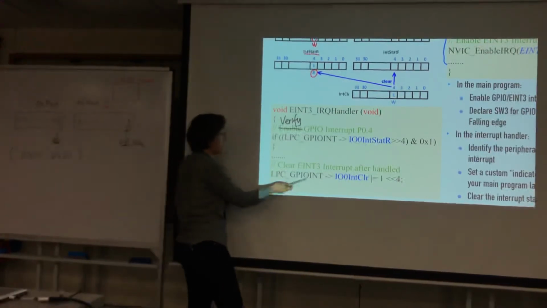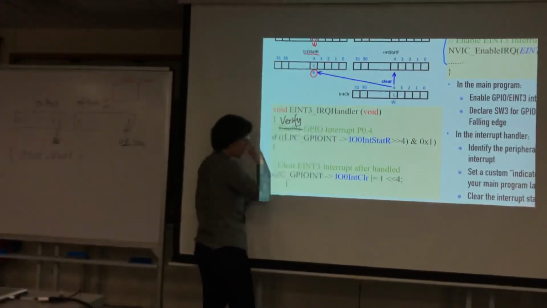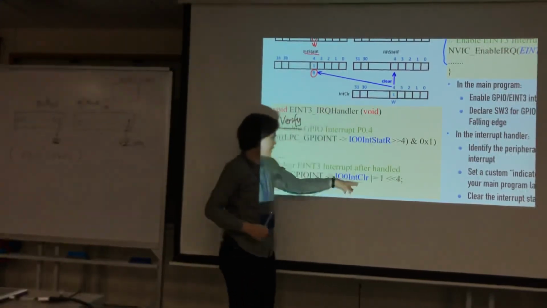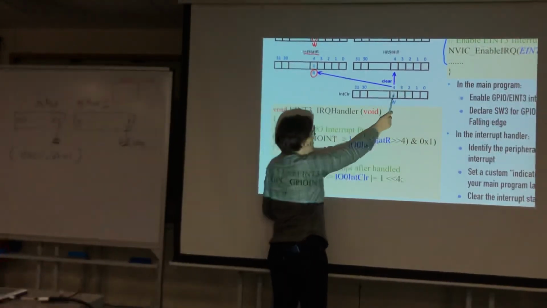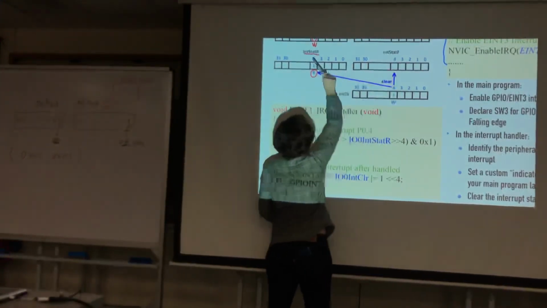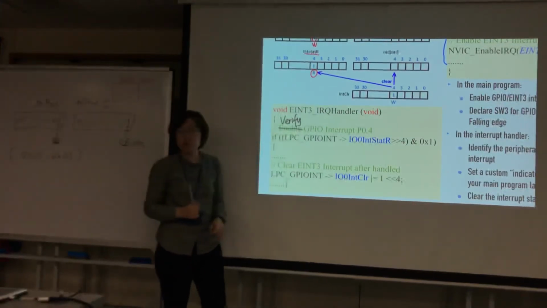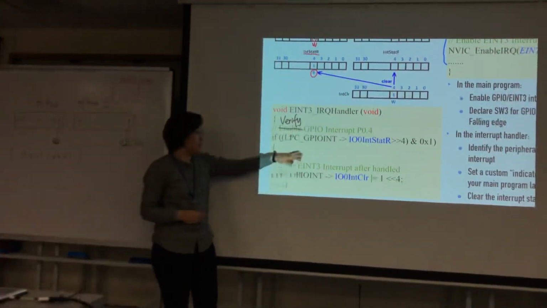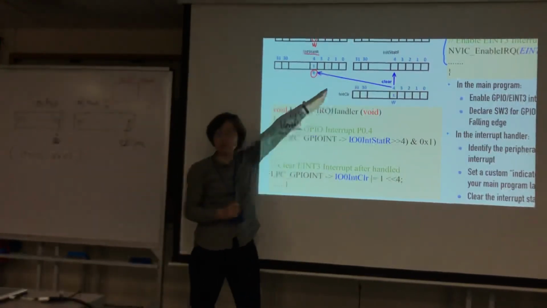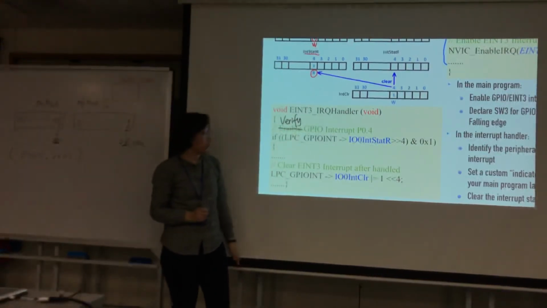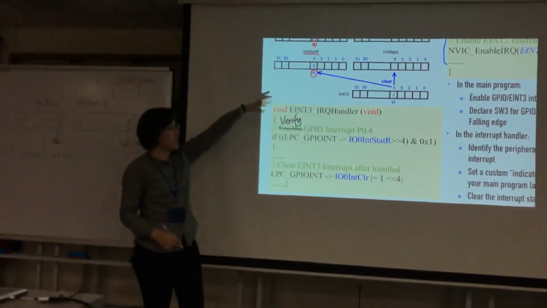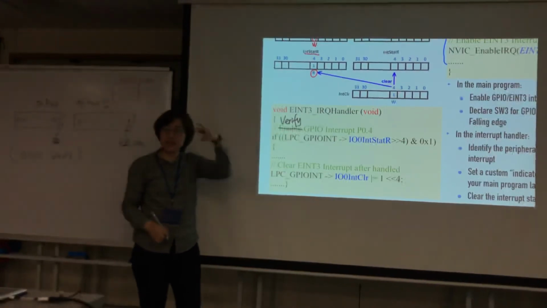Okay? So the way to clear is you use the INT clear register. Again, IO0, port 0's clear register. You want to write 1 here. Whenever you write 1 here, it will clear the state of the rising and the falling registers. Because there's only one clear register, and basically you want to clear both of these. So it will automatically clear this and clear this. And then your NVIC is ready to detect the second press.